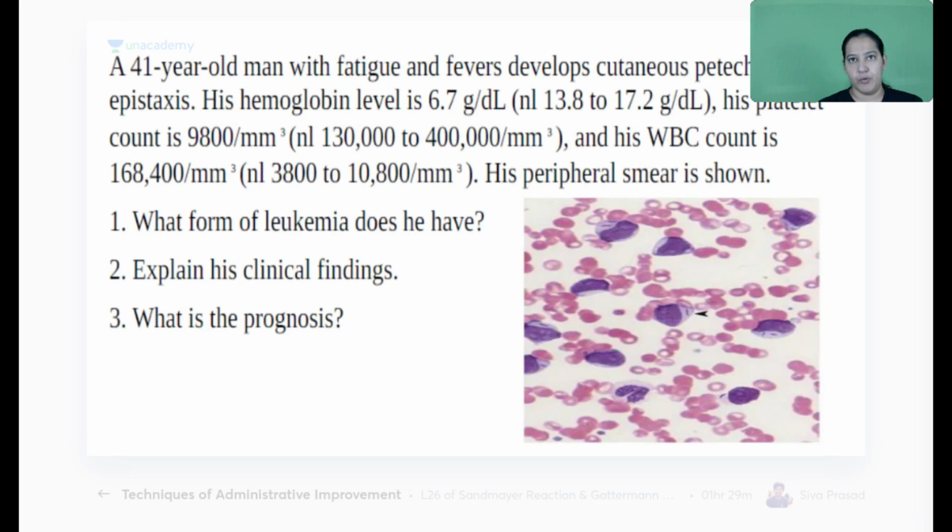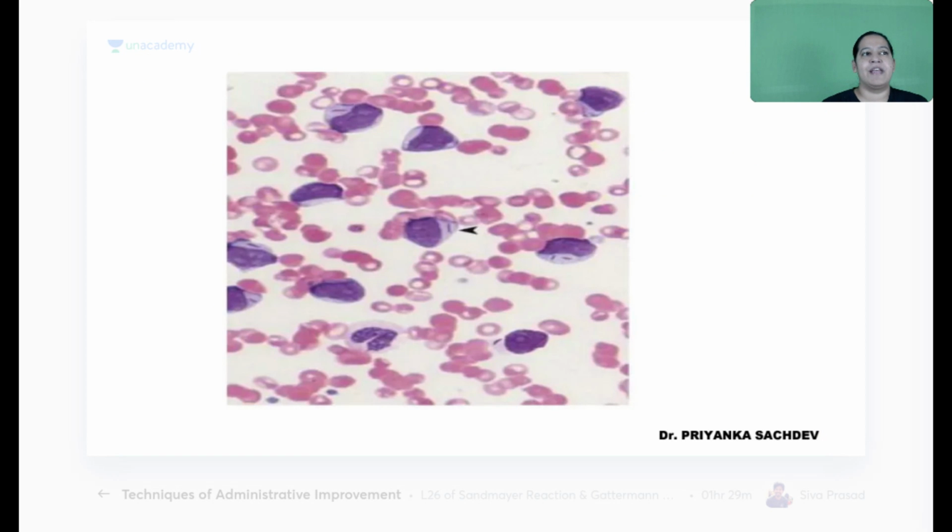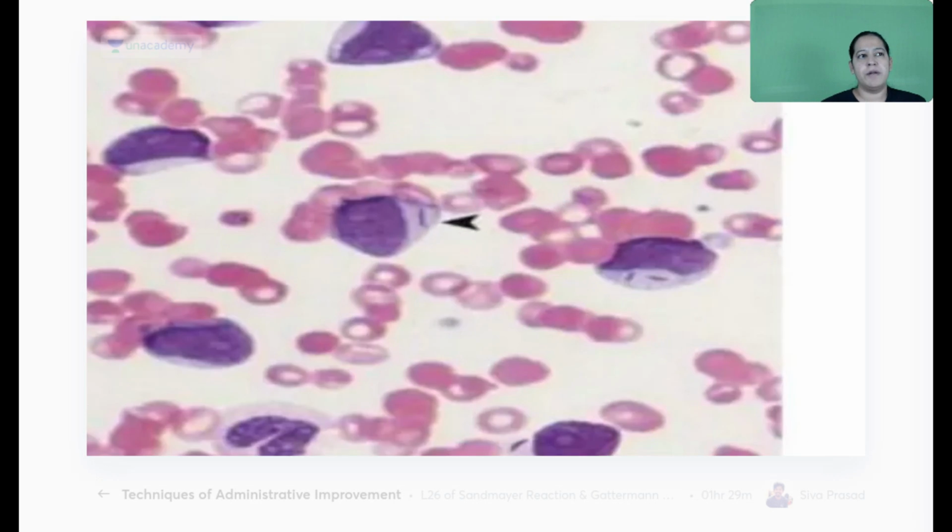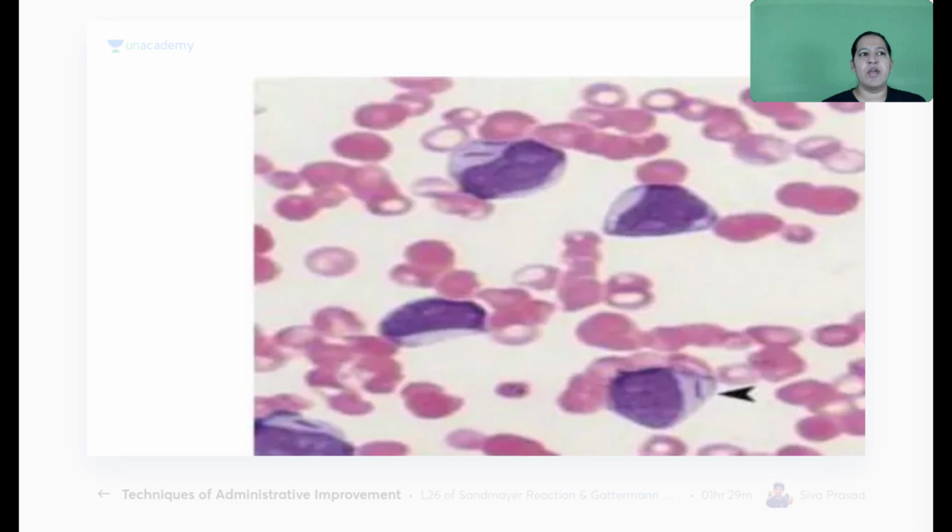No, this is not an MCQ. There are not 4 options. Straightforward, which type of leukemia is it? There are 4 types of leukemia, no? CLL, CML, AML, ALL. So which type of leukemia is it? I will zoom the image for you. Something is marked with an arrow again. Okay, so I will show you the image separately. Do you want me to zoom it out?